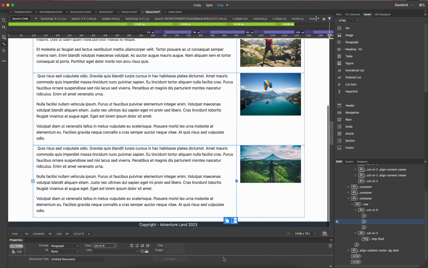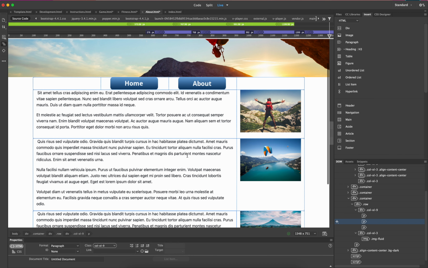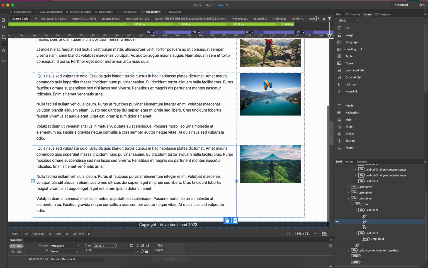In this tutorial, we are going to look at adding a little YouTube video into the bottom of one of our pages. Now this can be added anywhere. I just decided to add it into the bottom of this page just to show you how easy it is to do. The first thing we're going to do is select the last container that we've got, because I want to put it at the bottom.